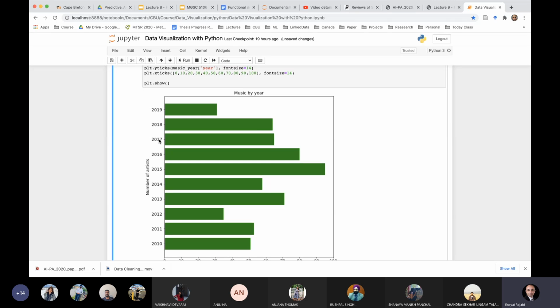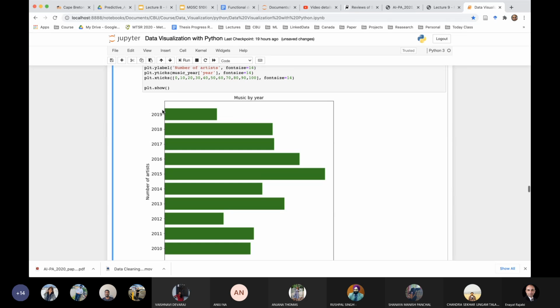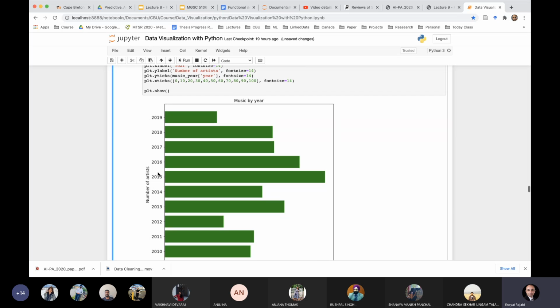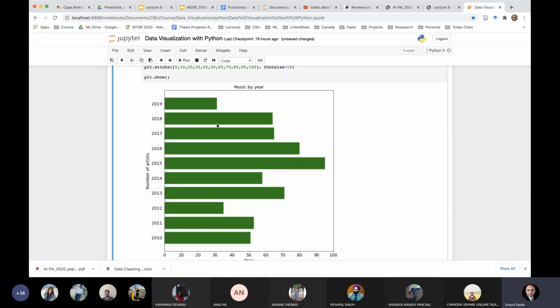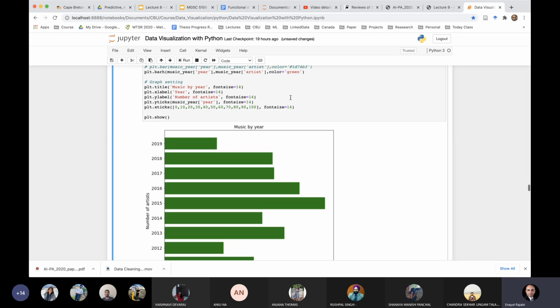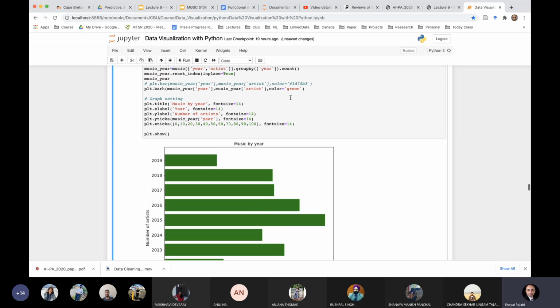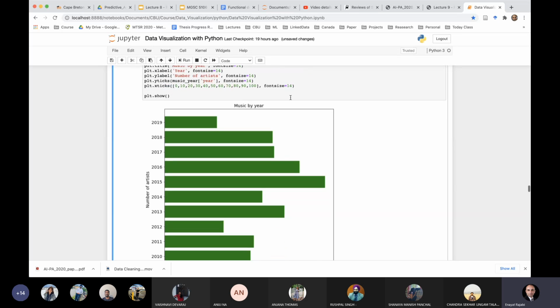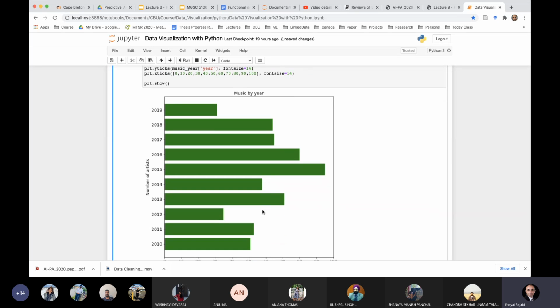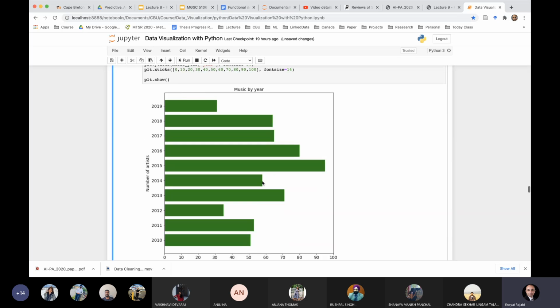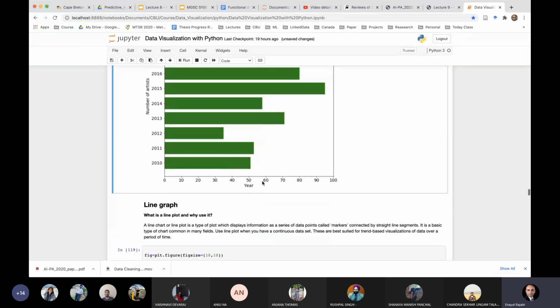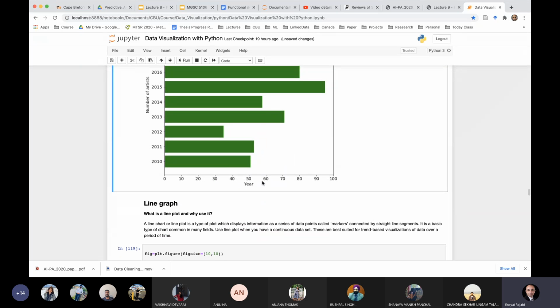Okay, so we can see a different x-axis. We can sort the values from the largest to, let's say, the lowest value here, using sort values as well, and we can visualize data in that way.